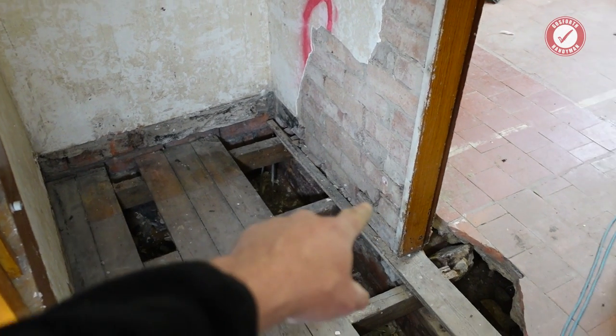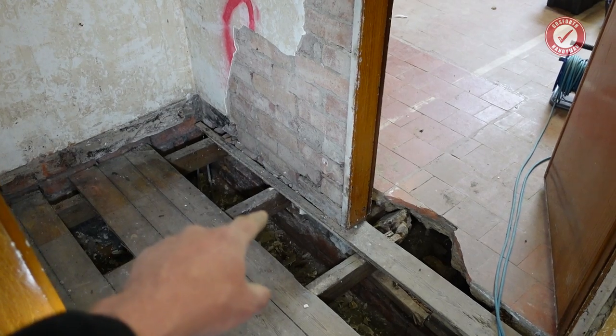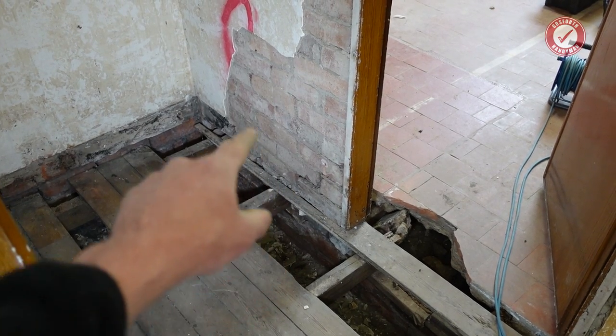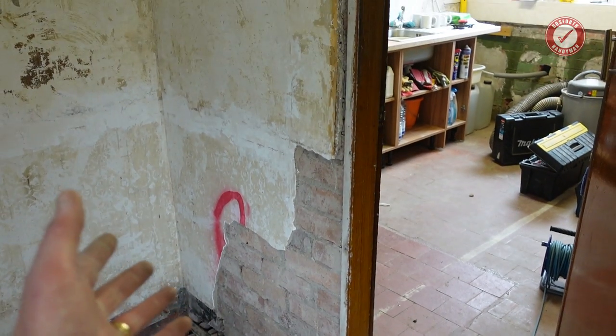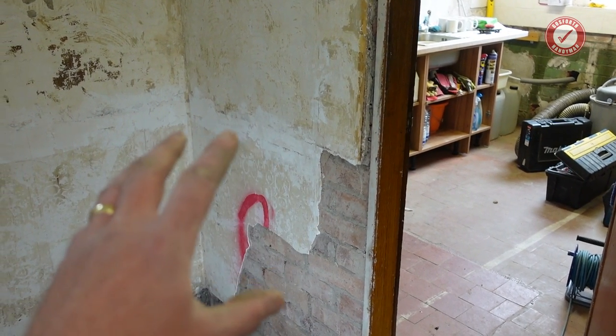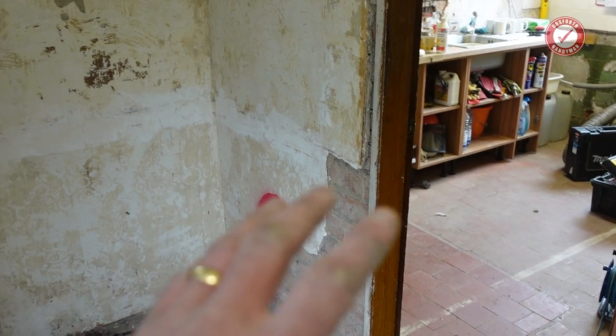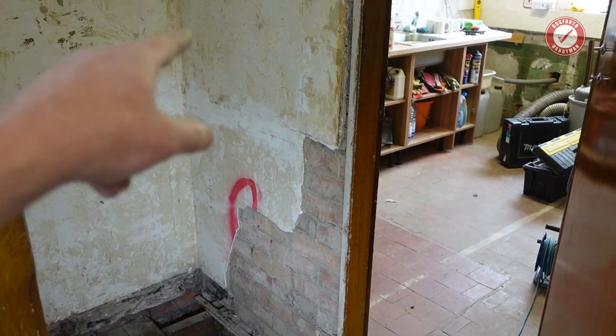And the crack, you can probably just kind of see, was at the bottom there. And I'll explain why that's potentially quite a major issue, because you see, this is a supporting wall. It's a brick wall, and you can tell in this property which walls are supporting because almost all of the supporting walls are made of brick, whereas the non-supporting walls are made of cinder block. Anyway, so this wall comes up here.